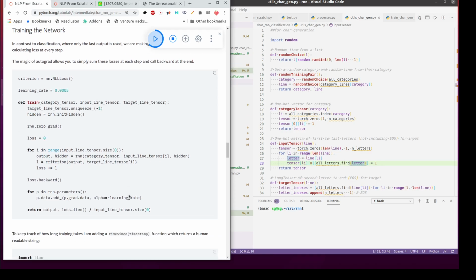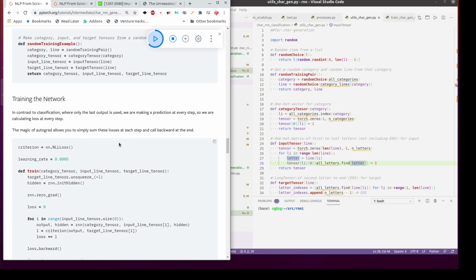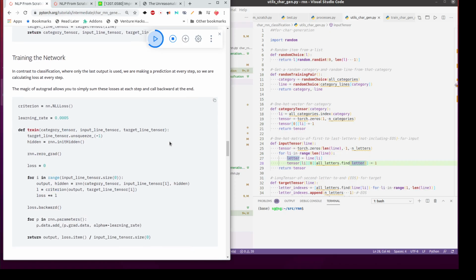Now we'll make the changes in the training part and the fit part. One thing they are saying is, because we are obviously using the magic of AutoGrad, earlier we were just calculating the loss at the end, because we were only interested in the last output. But here we are calculating the loss at every step, and when we run backward, it will run backward on each of these values. So let's see the Pytorch execution graph. That will also help give an idea.